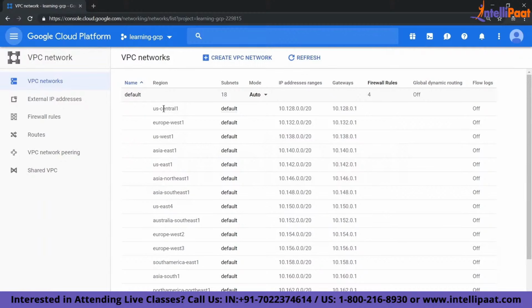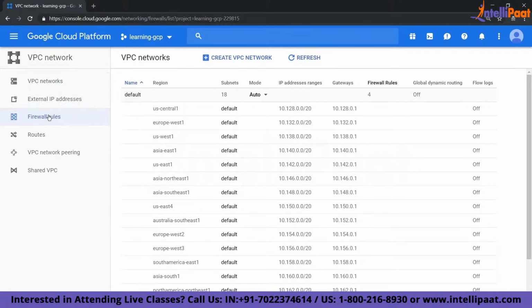So you see 18 subnets, each with its own address space, in the 10 dot address space. Tomorrow, if a 19th region comes in, it is automatically added to this default VPC. Because of this, we were able to communicate without doing any extra work. This is the benefit you get when you provision a project in Google Cloud Platform.